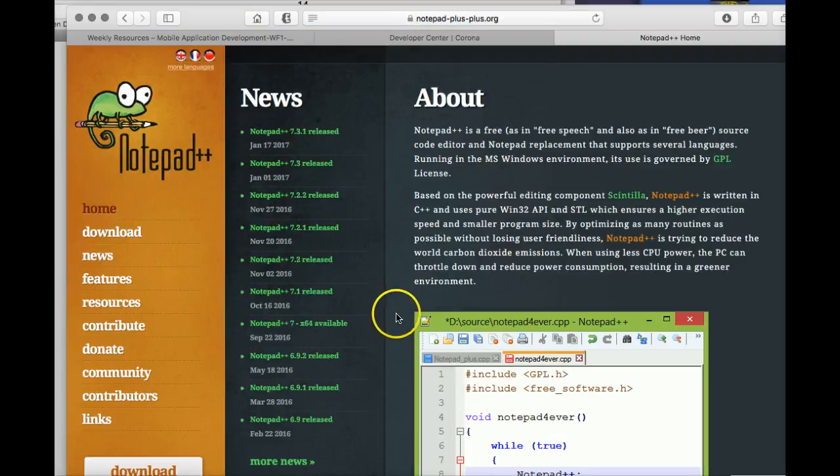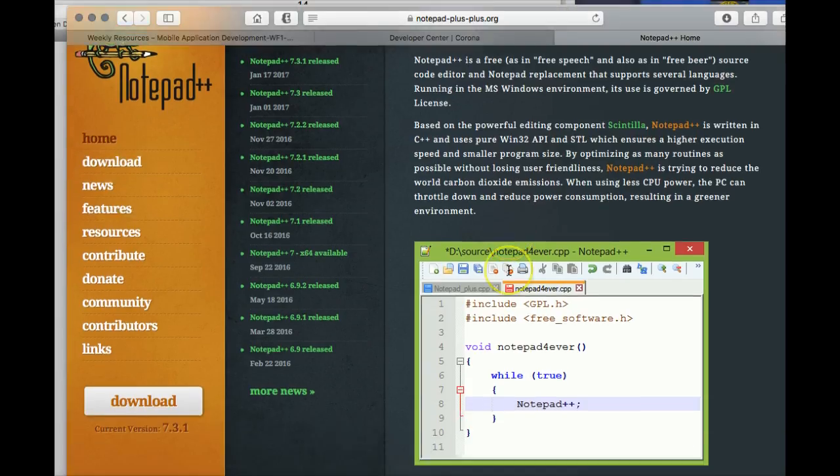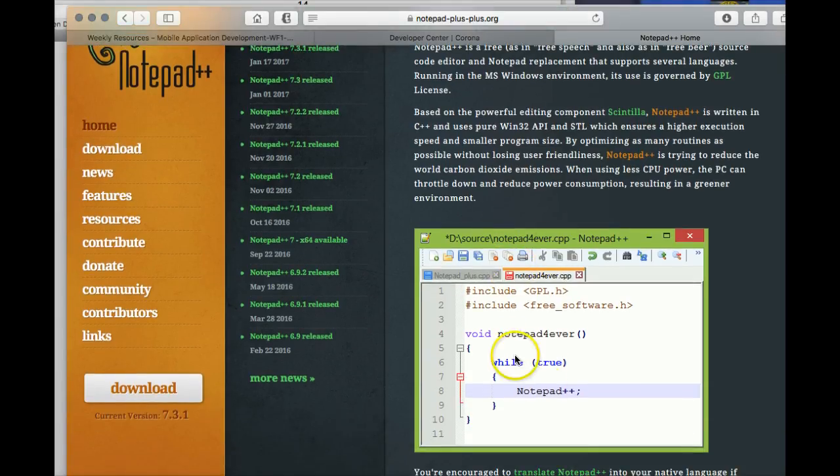This is free. You can download it. And the nice thing about it, it color codes some things. So like if you see here on their sample, now this is not the coding language we're going to be using, but it doesn't matter. It recognizes different formats and things. So see how the word void is a different color and the while loop down here is blue to represent a command. So color coding in your text editor can be a very useful feature, but it's not 100% necessary.